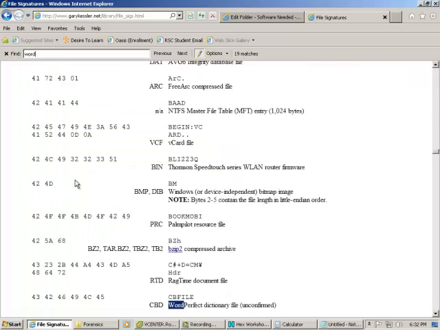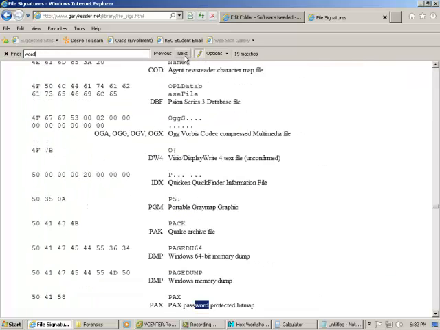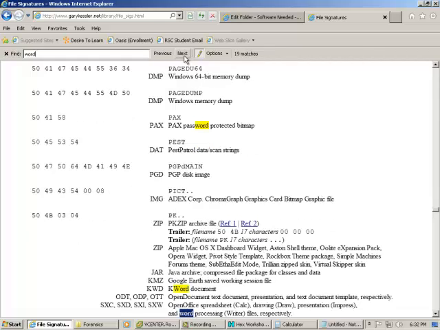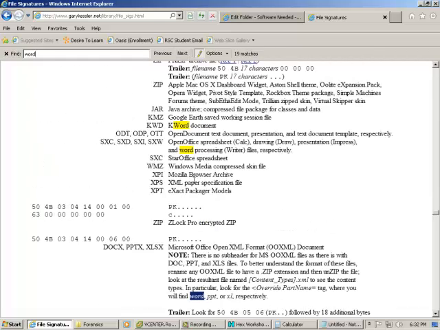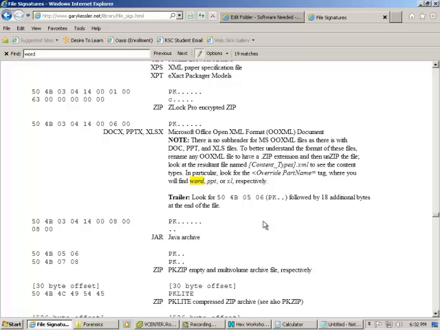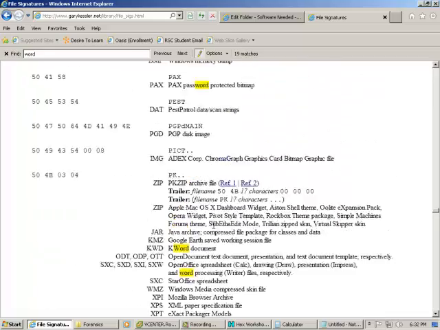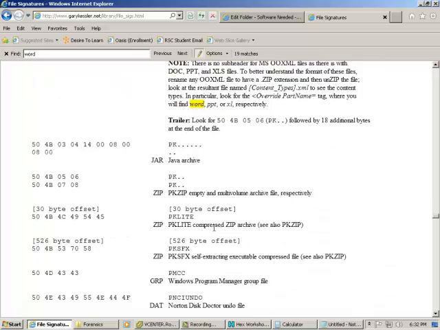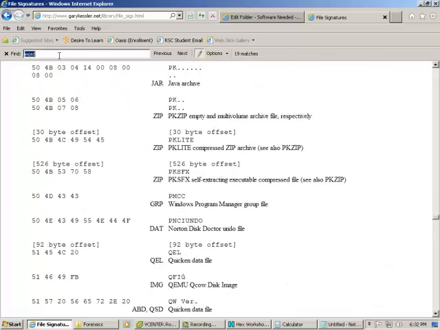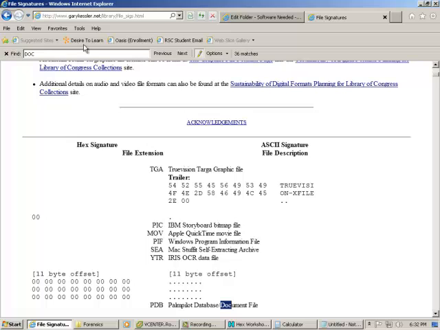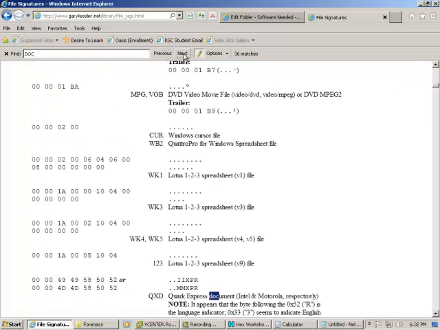Let's go down to Microsoft Word. Actually, I don't want DOCX, I want DOC. Yeah, but it's in there a bunch of times. It's in there like 8,000 times.